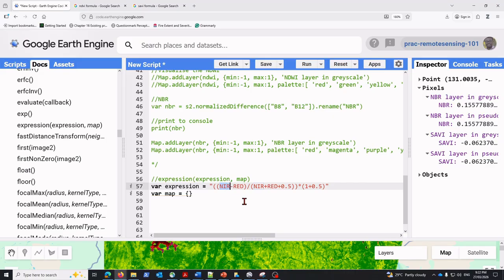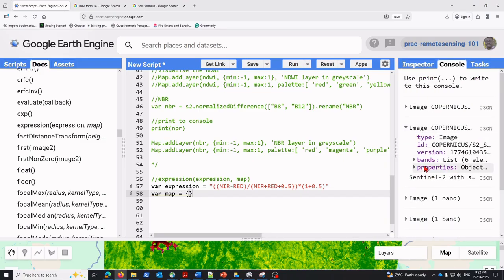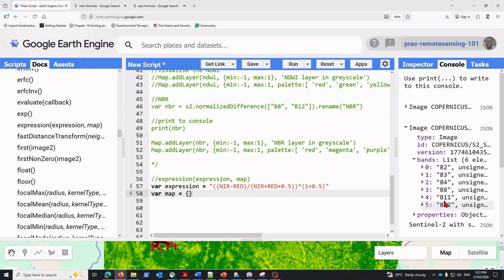NIR, near infrared, means, what red is. So this is where I'm going to select the band. So if you go to the console and you come here, you select the bands that you use. And the near infrared band, which is NIR, is band 8 here.